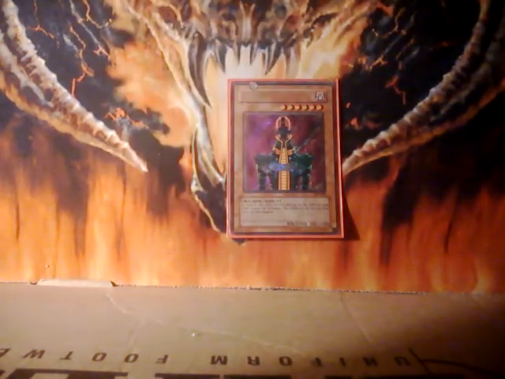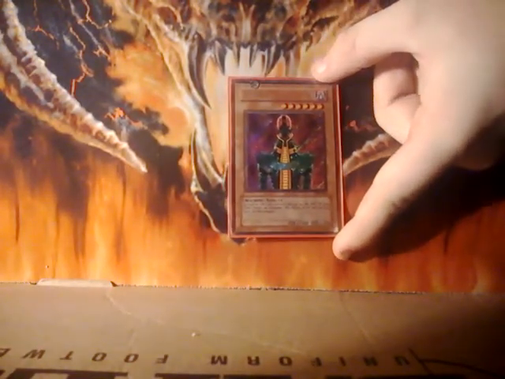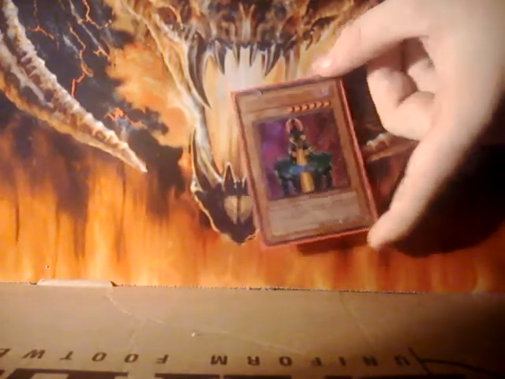It's just, even in mirror matches, Jinzo's still a 2400 attack monster. Like, he's still got that buffness, and a lot of decks still run traps. So I think it's just smart to main deck a Jinzo, because if worse comes to worse, he's still a DARK in your grave, and I just like Jinzo a lot.